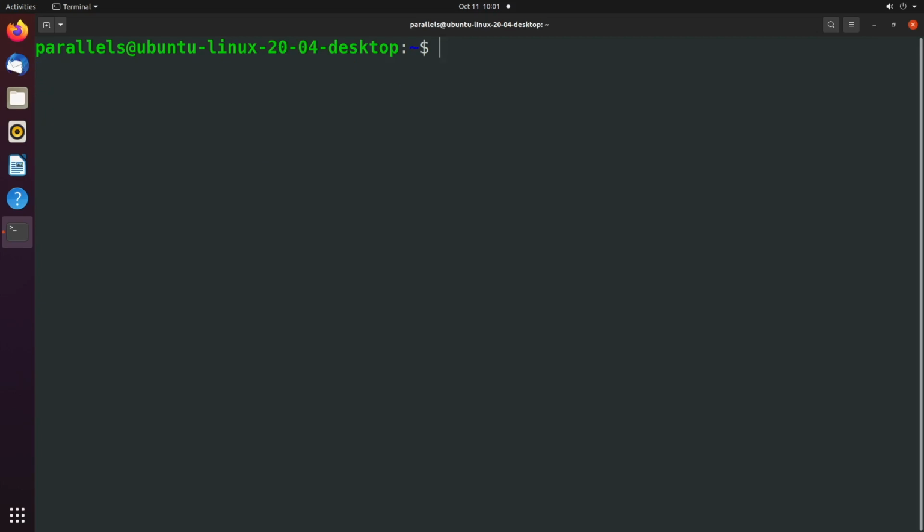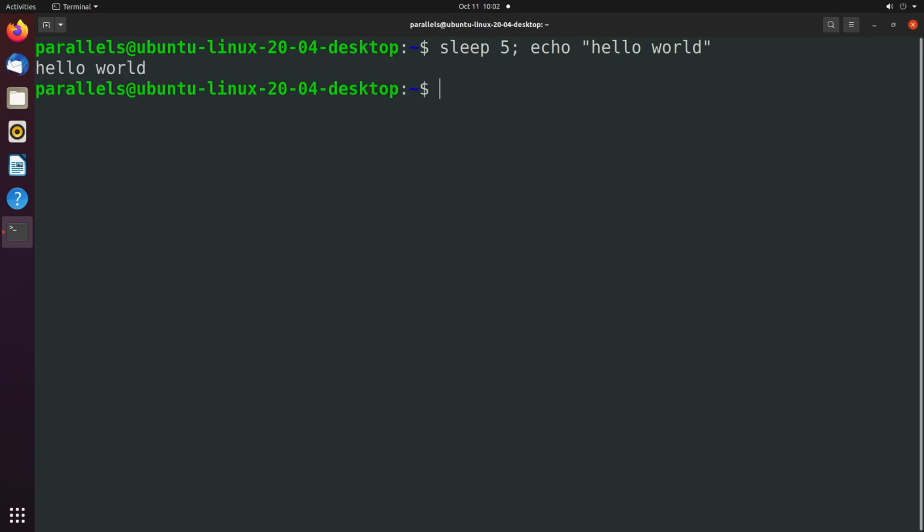All right, so from here, we're going to first talk about the semicolon. This is used to separate multiple commands. So the easiest way to see this is to put a sleep on one side and then some command on the other, such as this. When I hit enter, nothing happens for 5 seconds, and then the words hello world will show up on the screen. So pretty much, this command happened first, and this happens synchronously, which means one after the other. Once this command finishes, this command is issued, which will echo hello world to the terminal.